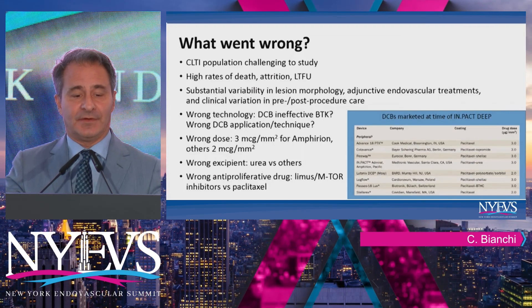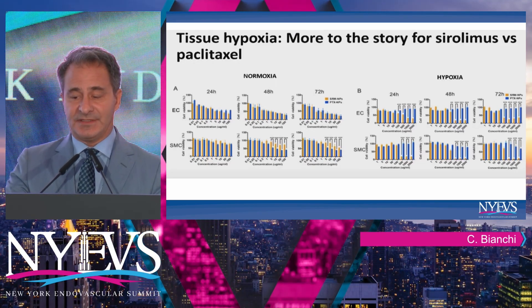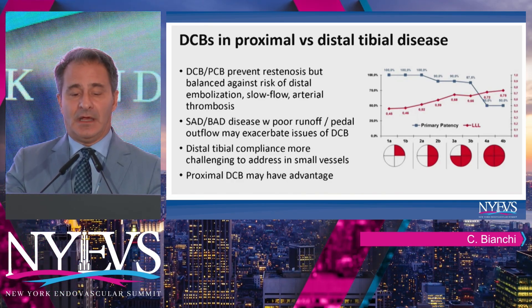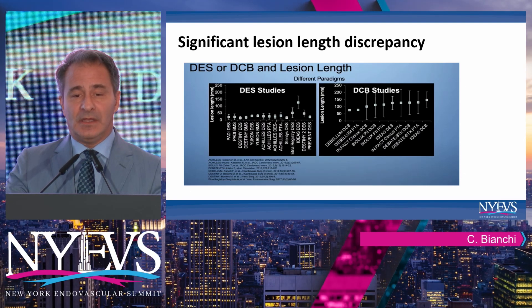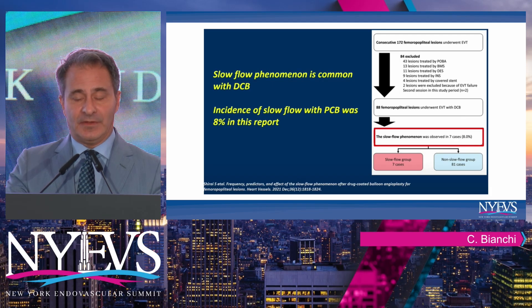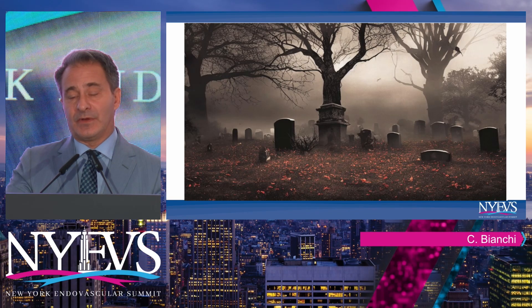We do need a failure analysis. When you analyze, for example, alignment technology in hypoxic versus non-hypoxic environments, paclitaxel-based technology does not perform as well under hypoxic conditions. Calcification may be another factor, as may runoff. Lesion length also matters — in the BTK space, longer lesions were studied compared to earlier positive studies with shorter lesions. No-flow or slow-flow phenomenon is also associated with paclitaxel products: groups with slow flow tend to do worse. Embolization and drug toxicity to the wound are additional concerns.